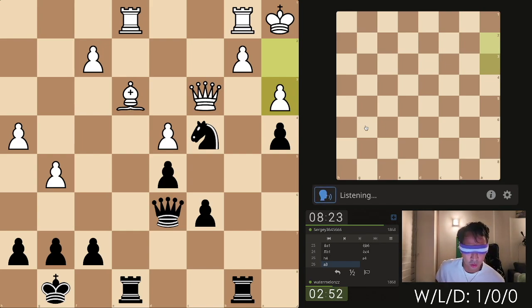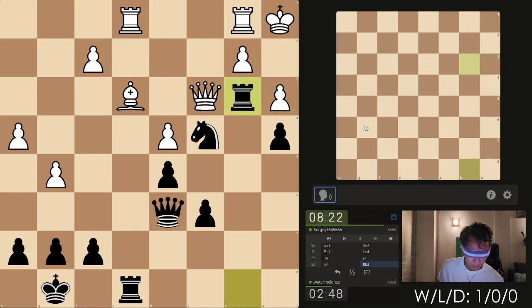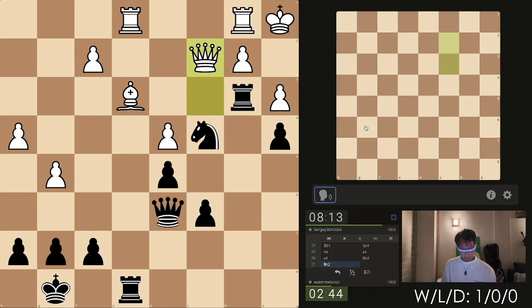Okay. Rook b3. Hmm. And we're also attacking the bishop for what it's worth. Queen c2. Yep, queen c2. Okay, now we gotta calculate. I could just cash in with knight takes e3 if I wanted, but I think there's probably better.